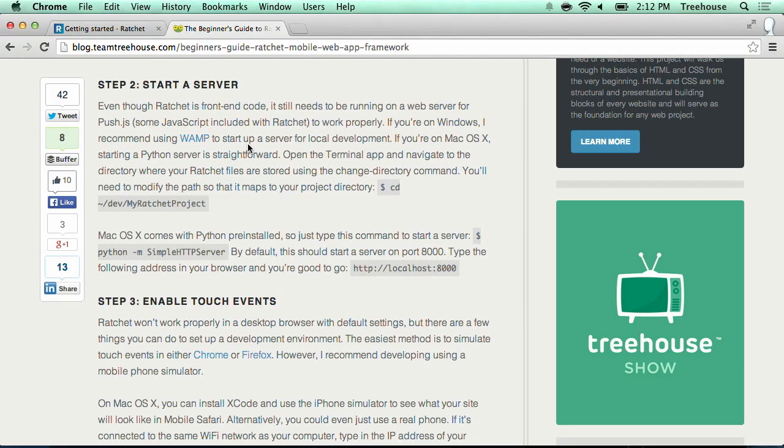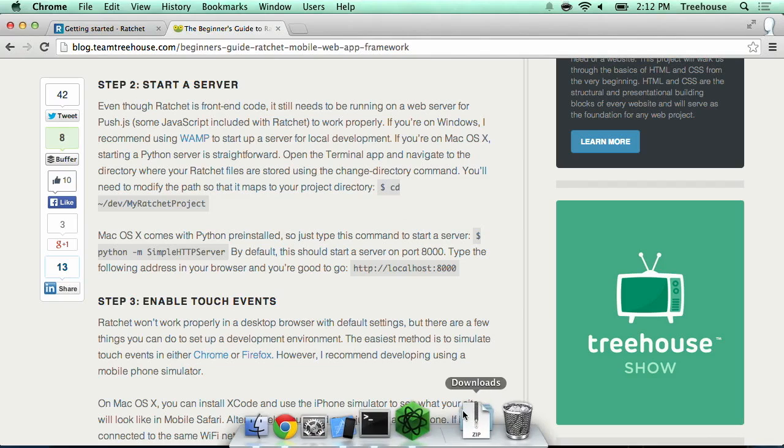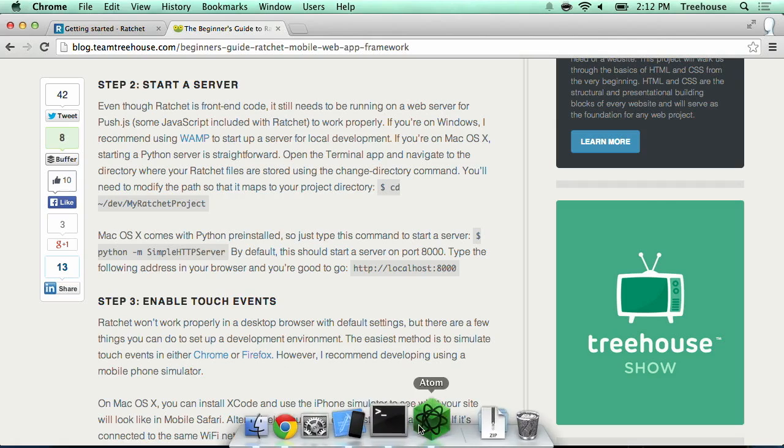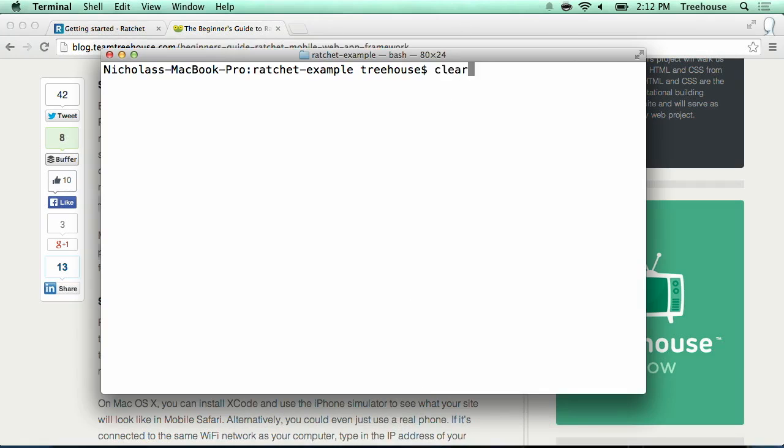It's really quick and easy to do. If you already have a local server set up, then that's wonderful, and you can go ahead and just use that. Any web server will work as long as you can get to those HTML, CSS, and JavaScript files by connecting to it. So, like I said, I'm on a Mac, so I am going to type in python -m SimpleHTTPServer. Python comes with every copy of OS X already pre-installed.